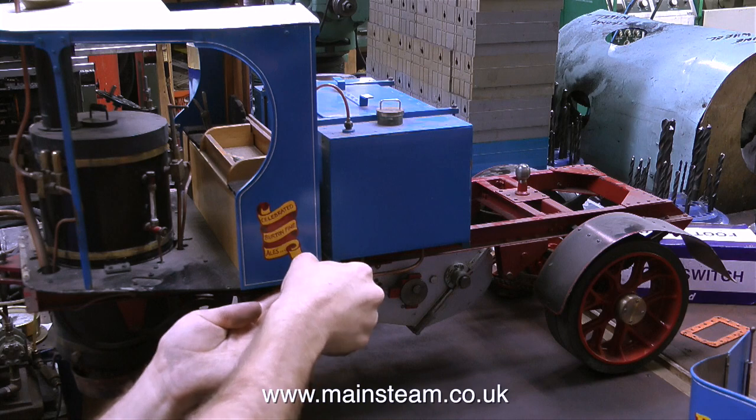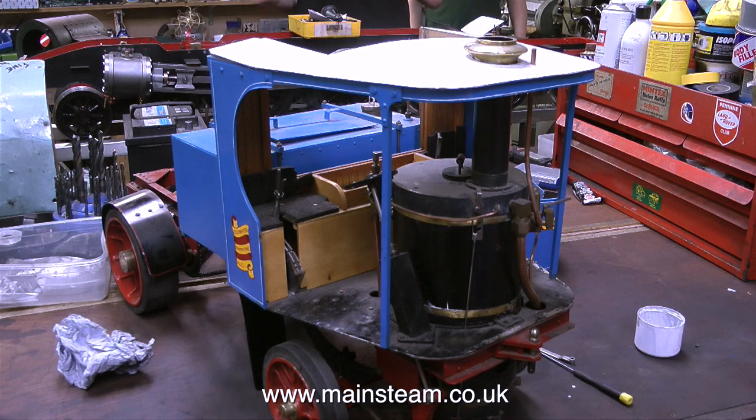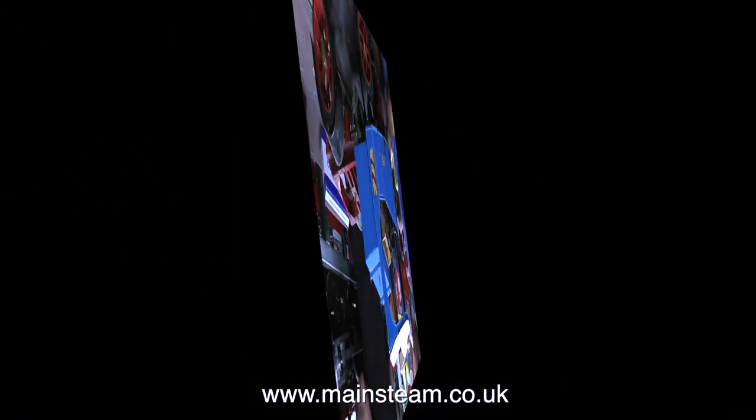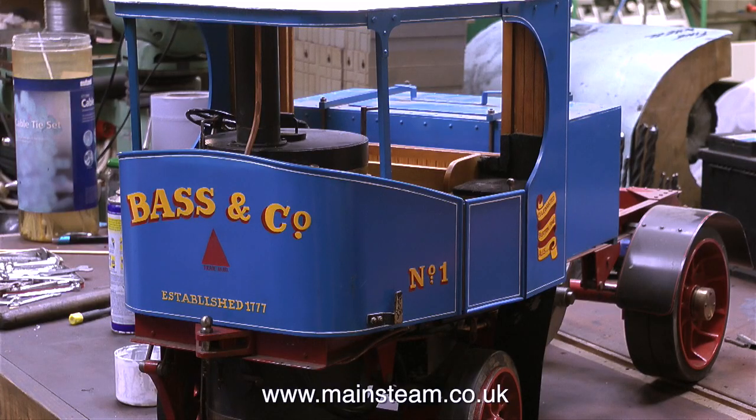On the bench next to me there is a young man working on a Clayton steam lorry — and I think there's something wrong with him. He's come all the way from Hudson in New Hampshire in the USA to work on steam engines at the Steam Workshop for a week. The first job he was given was to check the boiler on the Clayton steam lorry and prepare it for a hydraulic test. He took off the front and the entire cab, which exposed the boiler and made it easy to inspect. Unfortunately, upon closer inspection the boiler was unfit for service — it looked like in a previous steaming the water level had been allowed to get too low and the inner firebox had collapsed.